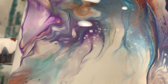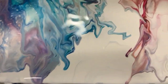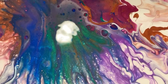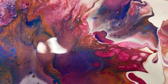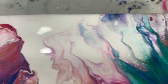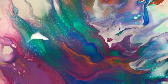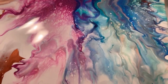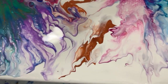Very colorful. I really like how all these colors played so well together. And I'll take you over to the middle flower here. Again, some really pretty cells. I really like that area there. And then I'll take you over to the upper right-hand corner. Very pretty. I think that this blew out very nice. Pretty happy with it, given that Dutch pours usually give me a lot of problems.